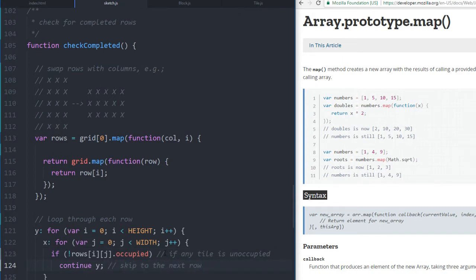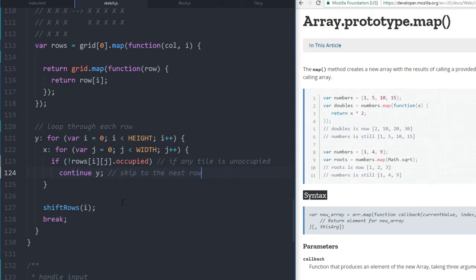There. Okay. All tiles in row are occupied. I'd like to move this here. No, okay, that didn't work. There we go.